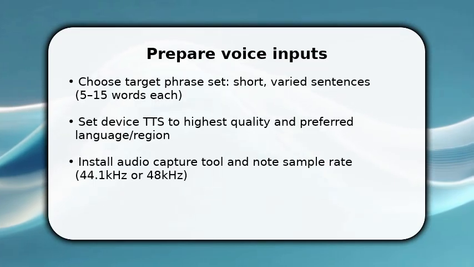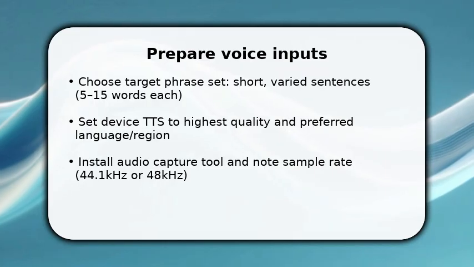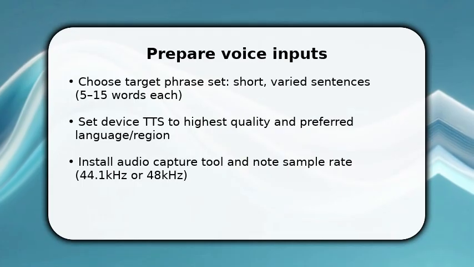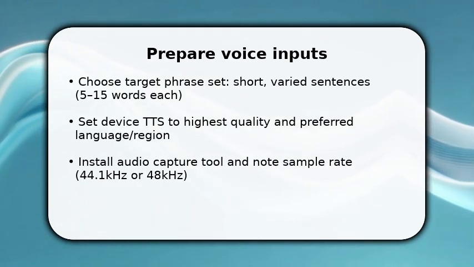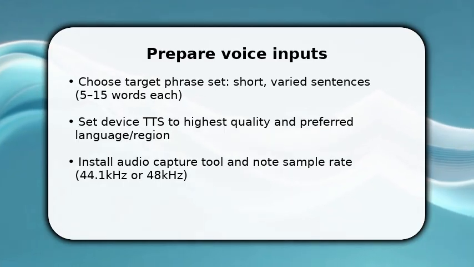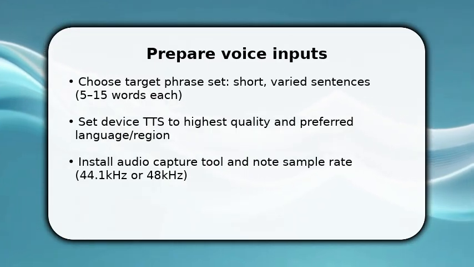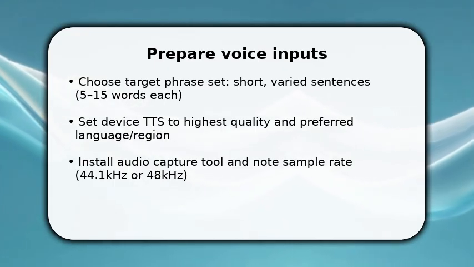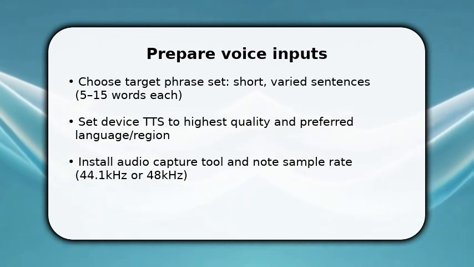Enjoy the video. You start by collecting the exact phrases you want Miss Circle to say and by ensuring your device uses the highest TTS quality. Once done, switch Google Translate language/region to match the desired accent and record a short baseline sample. Make sure to install an audio capture tool and set its sample rate to 44.1 or 48 kHz so edits stay clean. You do these steps first, so every later tweak maps to consistent audio and predictable pitch shift behavior.